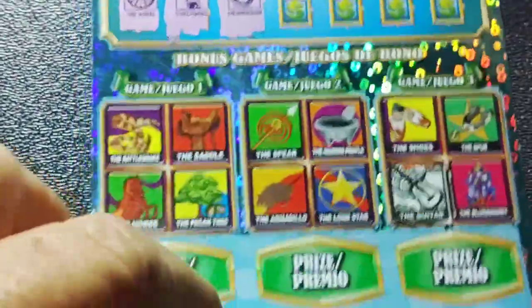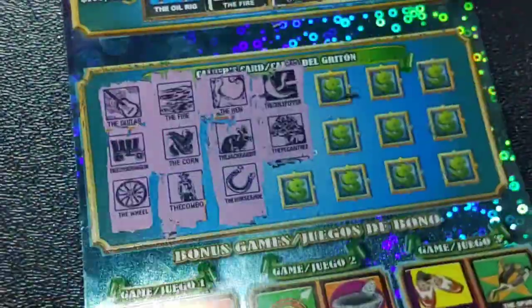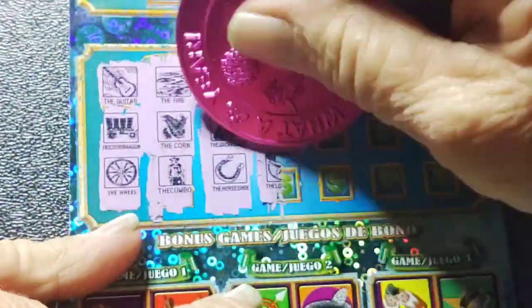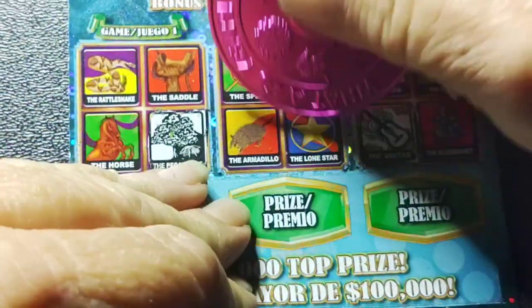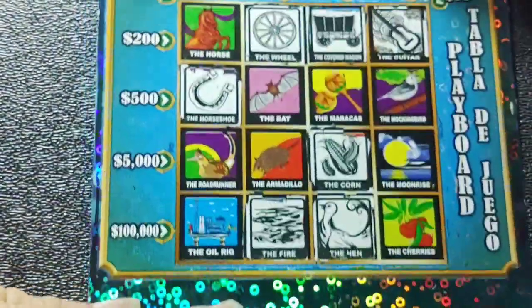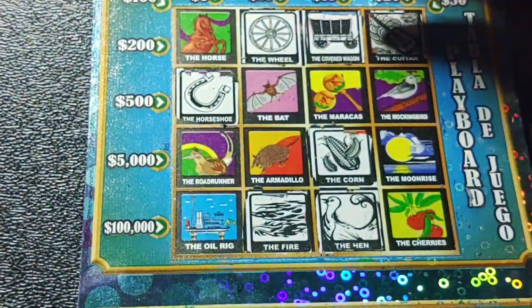We got the pecan tree. Yeah, we got a pecan tree down here. And got one up there. No pecan tree up there. Next one. We got the Lone Star. Yeah, we got one right there. Lone Star. Got a Lone Star up here. Nope. No Lone Star. Alright, next one.